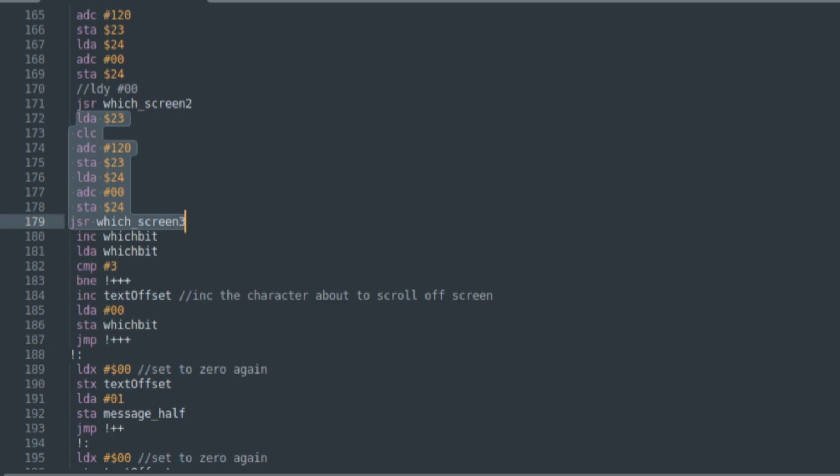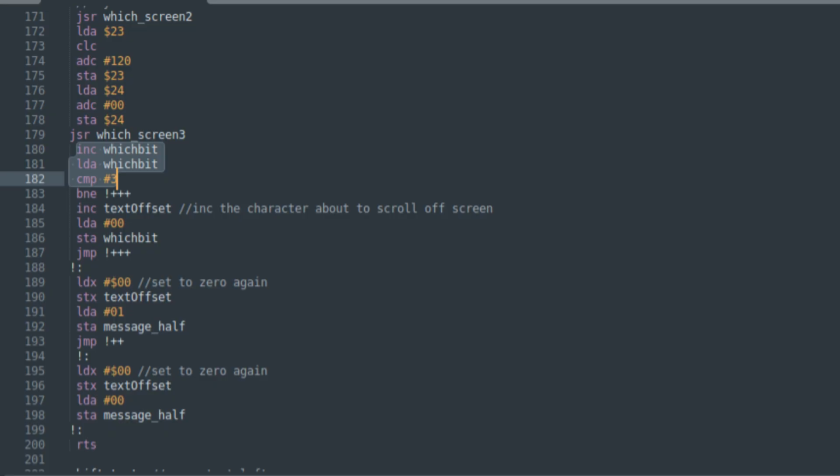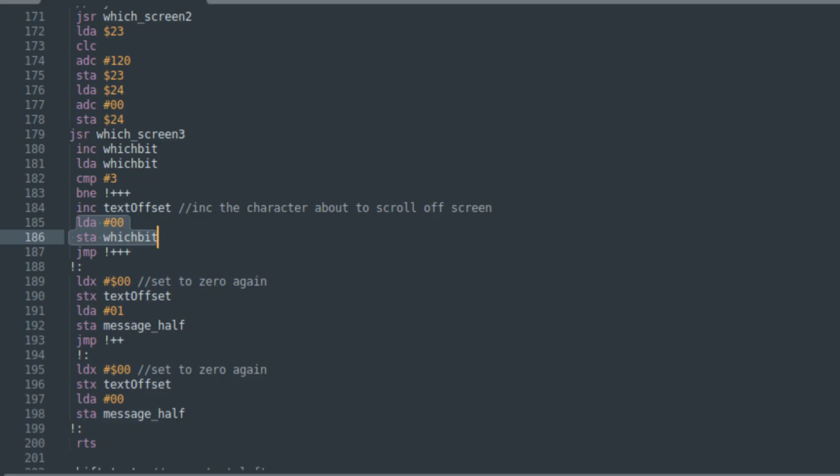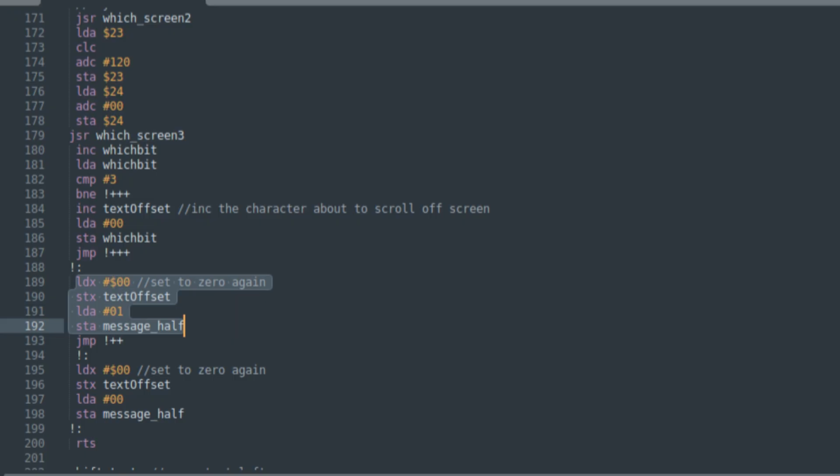We now copy the rest of the first column of our character onto the screen. This part now increases which bit so that the next row of the letter can be copied after the screen is shifted left. The next character of scroll text is selected. We tell the routine to start at the first column of this new letter. If we reach the end of the scroll text, we need to make sure that it loops back to the start again.